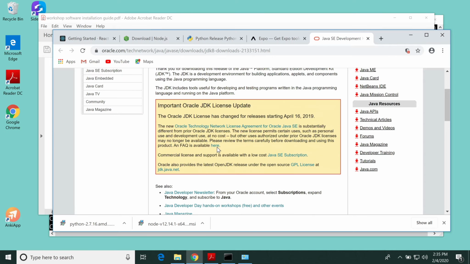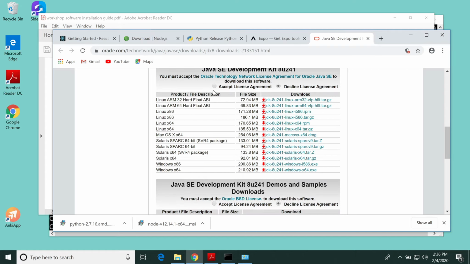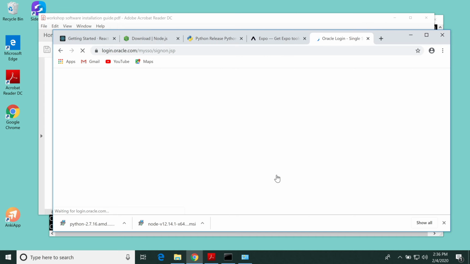But again, if you are not going to use Android Studio specifically to write native modules in Java, then you won't need to actually install Oracle Java. But because for this workshop, I'm actually going to show you how to write native modules in Java, we're going to just install Java just in case. Okay. So click Accept License Agreement, and then install for Windows 64.